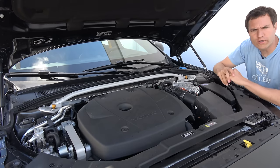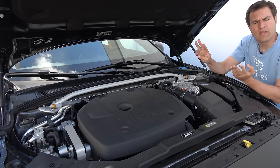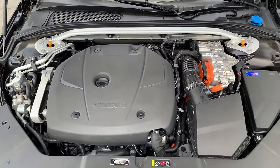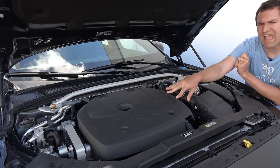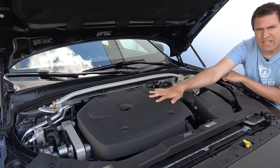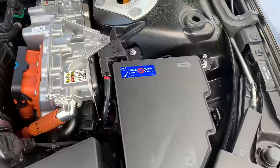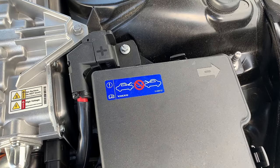Finally, under the hood: this car has four things — turbocharged, supercharged, plug-in hybrid, and not something I'd want to own out of warranty. It seems like a lot going on. One interesting thing is that the cover on top of the engine isn't plastic — it's a foam material. Volvo told me they do this for pedestrian safety: if someone's head comes down and hits the hood, it won't impact the hard engine block but will bounce off the foam surface. There's also a charming little warning label that warns you not to jumpstart the car from this position.